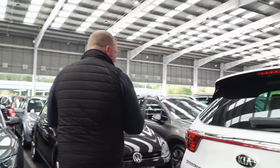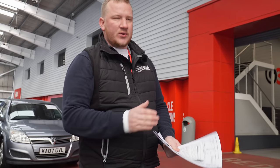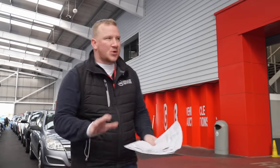I'm surprised this is in this sale rather than one of their nicer ones because I've got a bid of about 9,000 on it. I don't know what it is. I'd never normally think twice about spending £9,000 or more. In fact, my usual sort of bid price that I normally want to go for is about £10 to £15,000. For some reason, because it's amongst the cheaper stuff, I'm cautious of it.